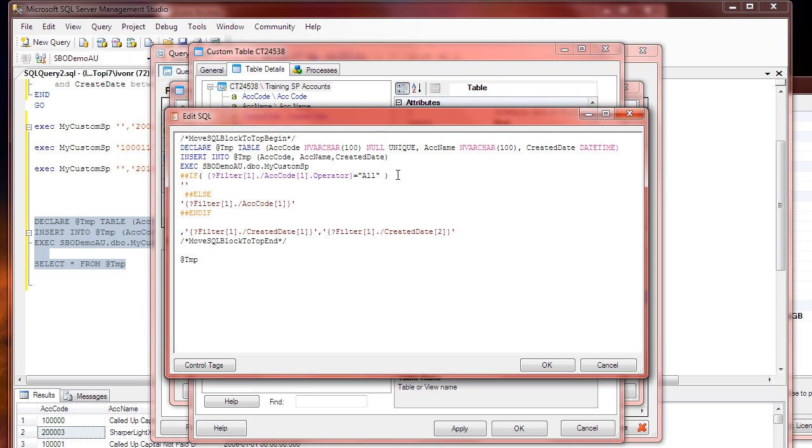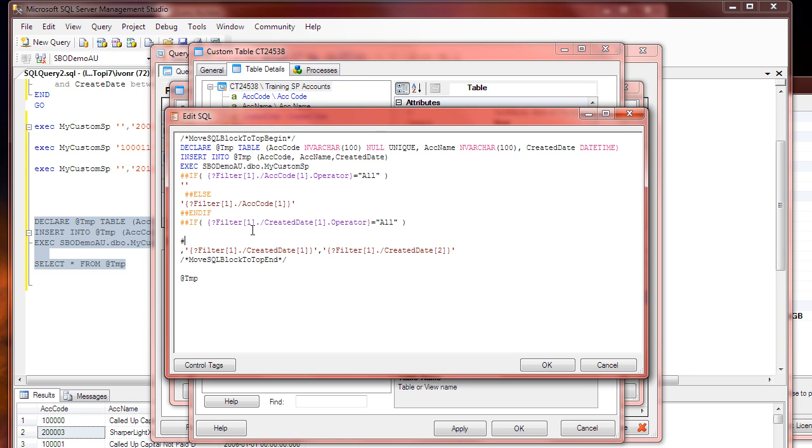And the same could happen for these created dates as well. For some reason they may select all dates. So we'll copy that section up there as well and just change the code to be, if the created date is all, what would we like to do? We'd probably just set an arbitrary date range, which would be from the past to the future.